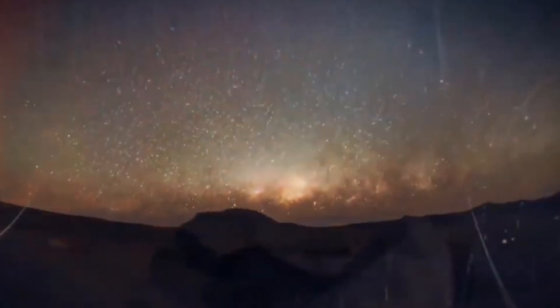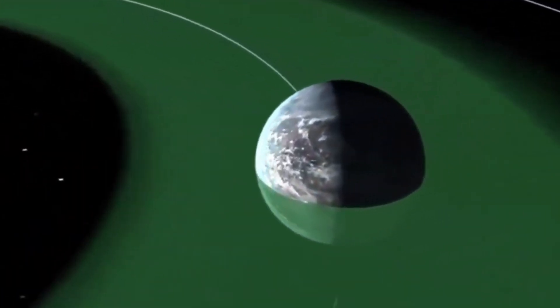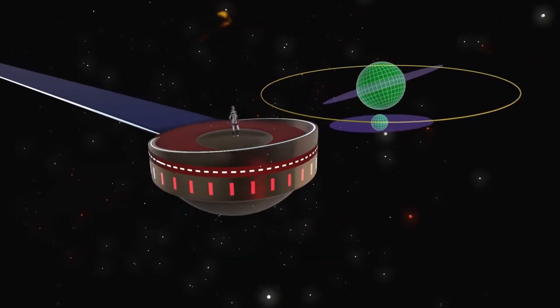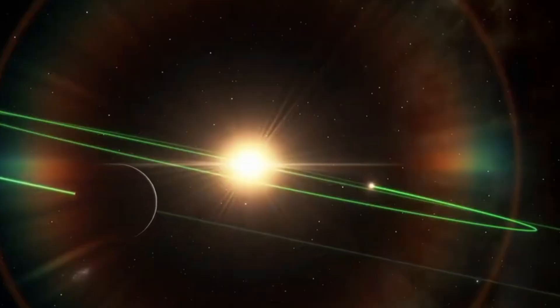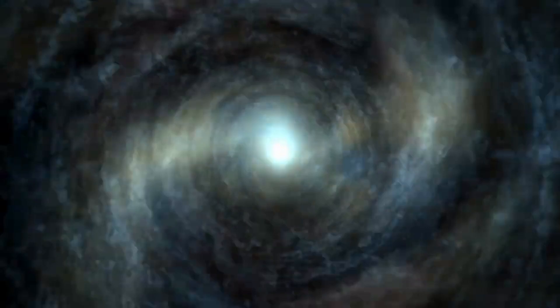Exoplanets are planets outside our solar system, and thousands have already been discovered. In 1992, scientists made the first official findings of planets circling a particular class of neutron star, called a pulsar. Three years later, the first planet revolving around a star similar to the Sun was found. Since then, numerous additional planets have been discovered, including several Earth-sized worlds within the habitable zones of their stars. Thanks to groundbreaking missions such as the James Webb Space Telescope, JWST, and the Kepler Space Observatory, and countless studies conducted from the ground, we've only scratched the surface of what we know about our universe. But it's a start.